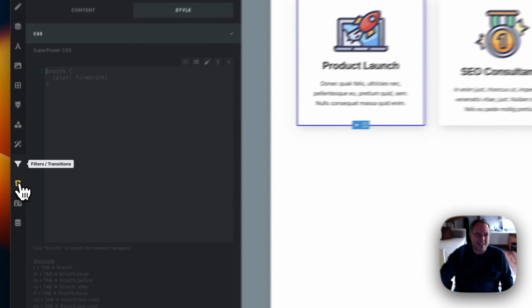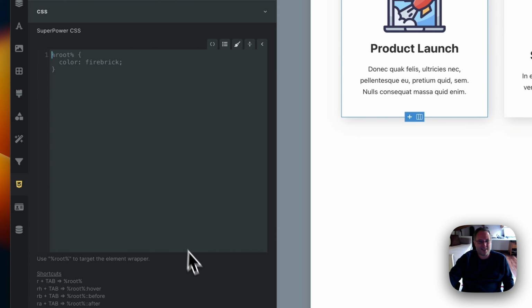Let's go back in the CSS. Let's get rid of these grids and let's go on the ID level. There was a bug from the last Bricks version that constrained me to redo the SuperPower CSS field control from scratch. So I worked a lot on this. It's a totally new field, even if it looks like the old one. But this one is totally custom. And there are some things going on here. So I'm not sure I covered this in the previous video, so I will do it.